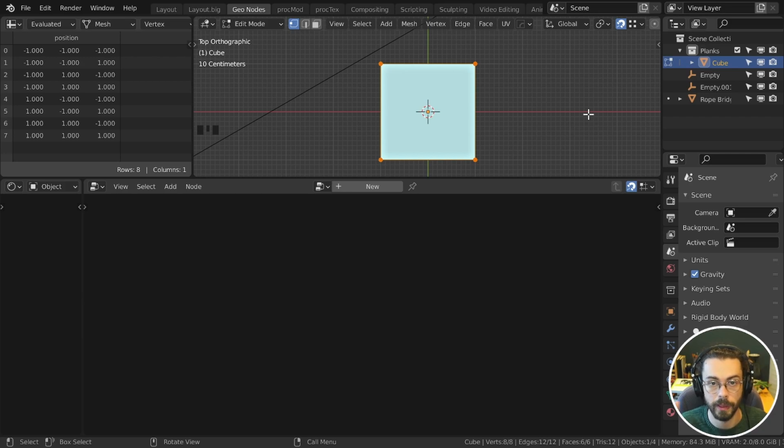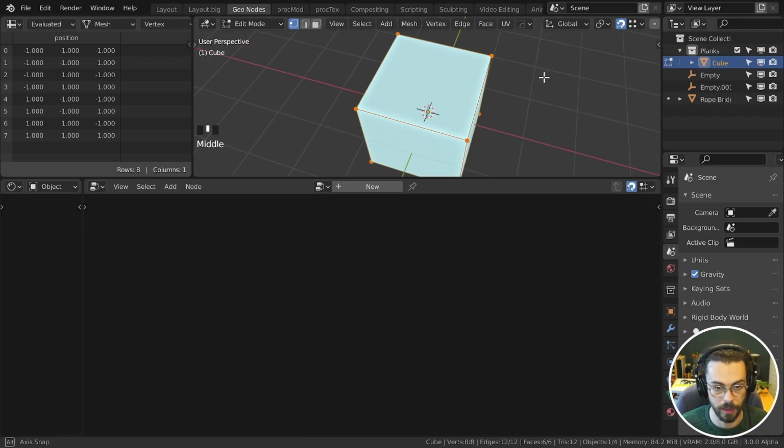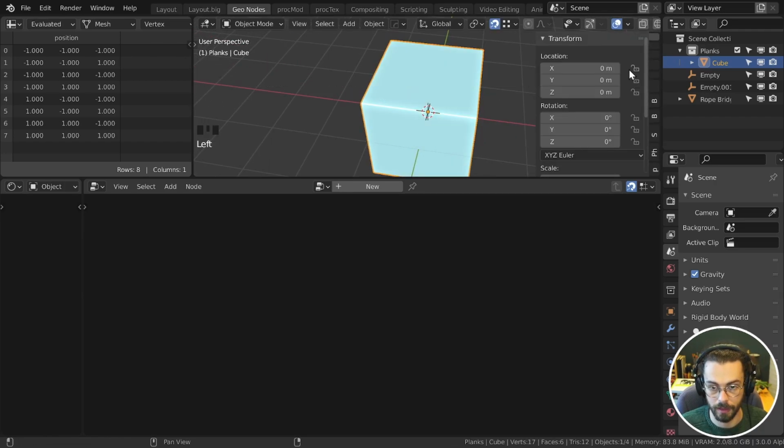So for planks, that would be the width of 1 meter or just over 1 meter. It basically means that when I later on multiply or change the scale of my instance, the amount that I'm changing it by kind of makes sense in real world scale. I've just added a cube. Let's change the dimensions of this.